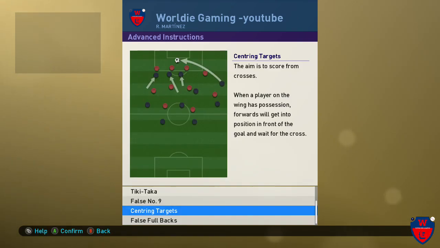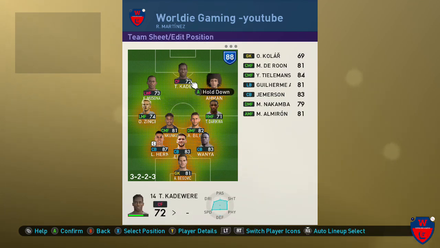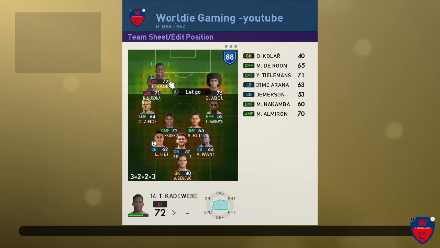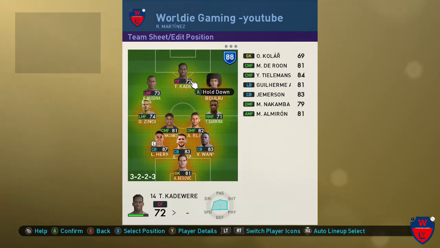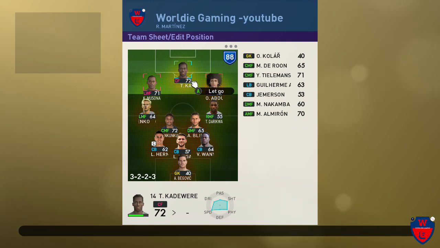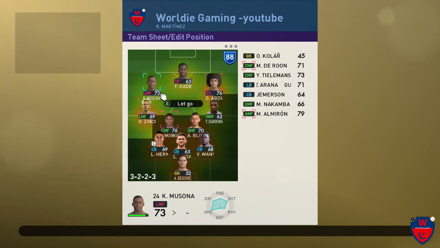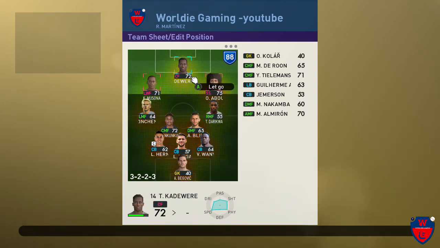And centering targets, I put centering targets to avoid, because if you don't put centering targets, this guy in the middle is gonna try to at times play here or even play here, depending on where the ball is. So that's the reason why I put centering targets, to make sure that he's always playing here in the center, and he refrains from going wide or anywhere else. So he always plays in the center, because that's where you want him to be. In case you want him to be a false nine, it's okay. He can just drop a bit and feed these guys as they overlap and try to maybe cut inside. So try to make sure you use centering targets.